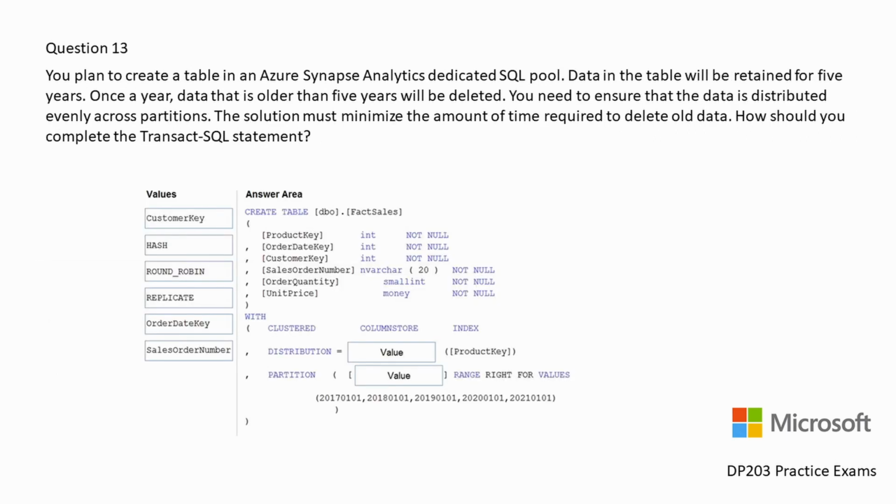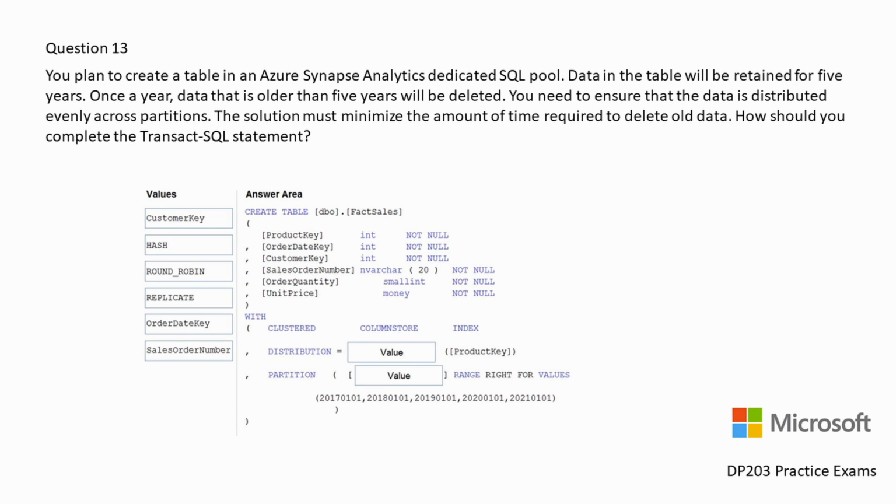Question 13. You plan to create a table in an Azure Synapse Analytics dedicated SQL pool. Data in the table will be retained for 5 years. Once a year, data that is older than 5 years will be deleted. You need to ensure that the data is distributed evenly across partitions. The solution must minimize the amount of time required to delete old data. How should you complete the Transact-SQL statement?